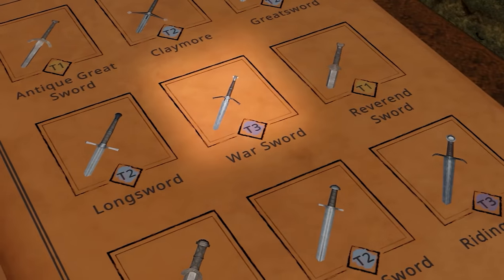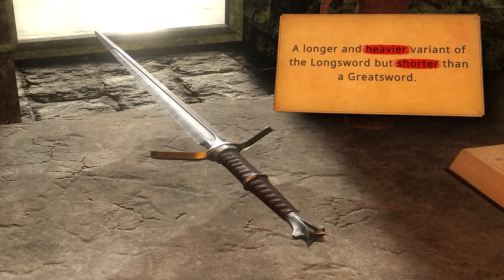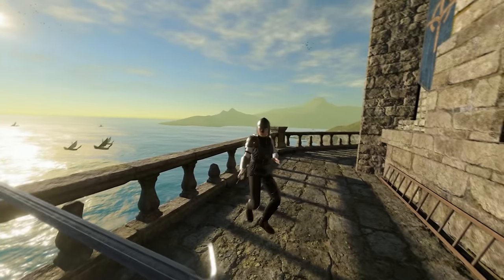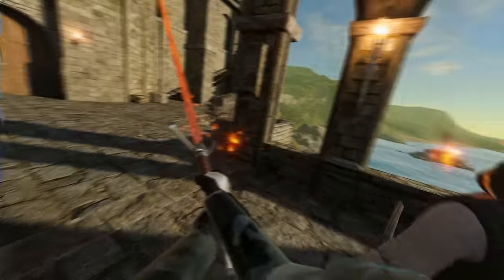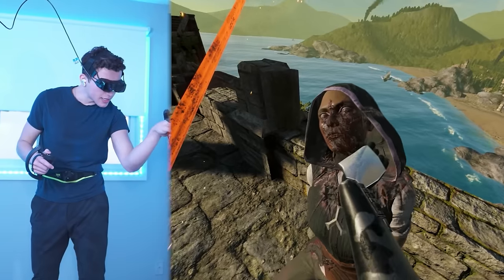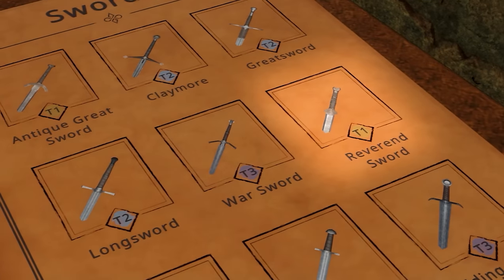Part 7, the war sword. A longer and heavier variant of the long sword, but shorter than a great sword. You know, this one looks pretty decent. We have our challenger. Oh, it's our first mage. Smite! That did a number on you. I am sorry.